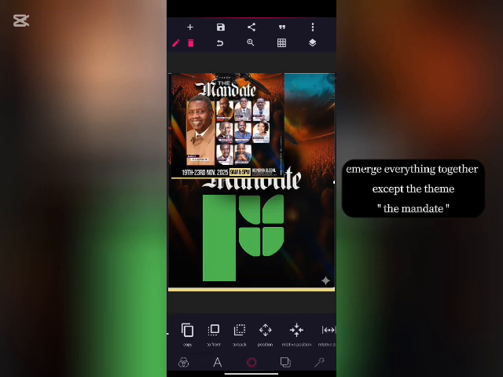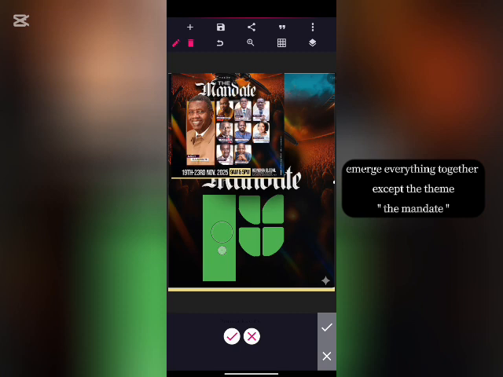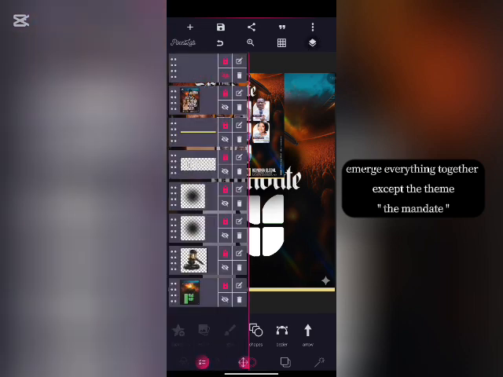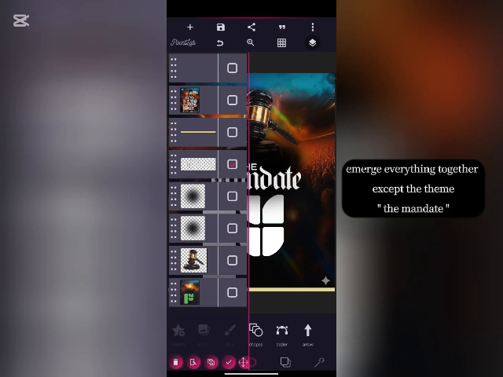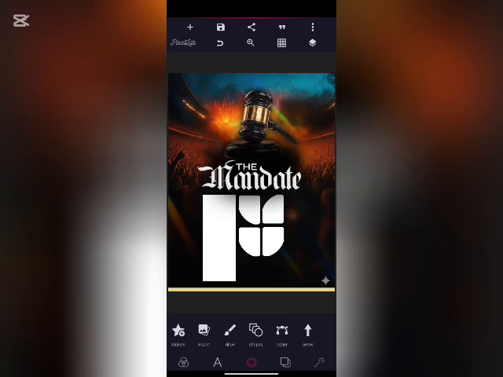Now all you need to do at this moment is go to your color picker and pick your green background. Are you seeing? Now hide the original design. Now your theme. Okay, now what do we do at this moment? Now bring in Daddy's picture.